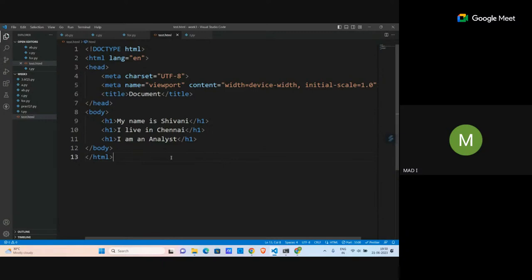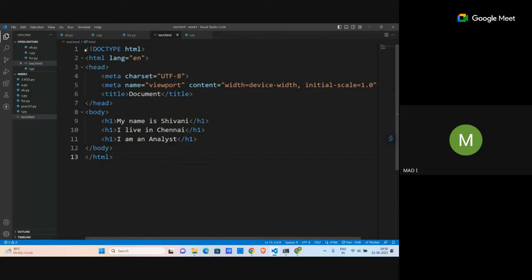But in the next session, that is the solve with instructor session, we will use some sort of file handling to create the files, and with the help of that, it will be created by itself. But when we learn Flask, Jinja already comes under Flask, and at that time it is able to create HTML by itself. I don't need to do all these things.